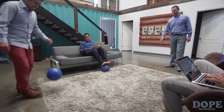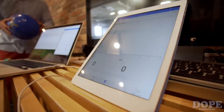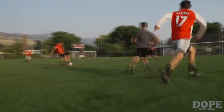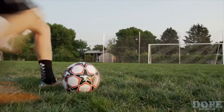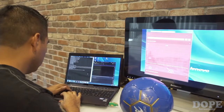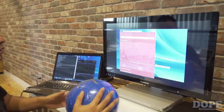Besides our official app, you can expect more third-party apps to be developed in the future. You will never run out of fun with your smart soccer ball. As our Inside Coach Soccer community grows, the innovative machine learning system will learn new playing patterns and improve the in-app routines to bring you the best experience and expedite development of your skills. The more data we have, the better we get.